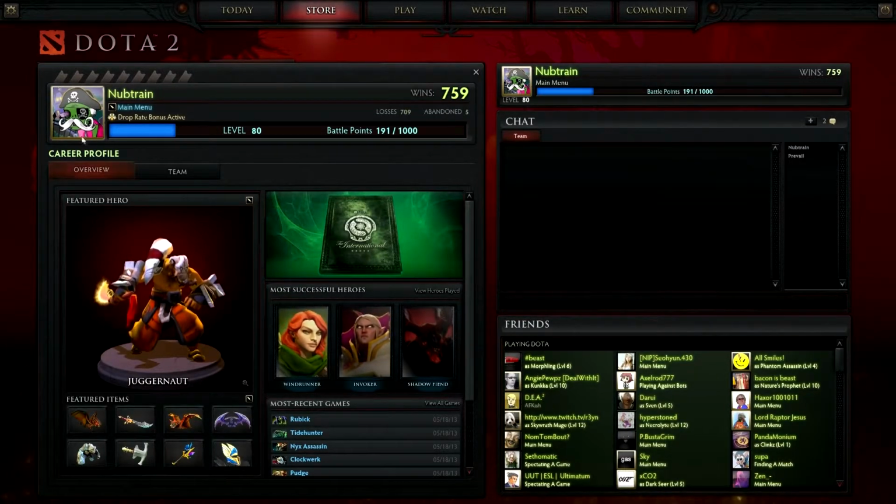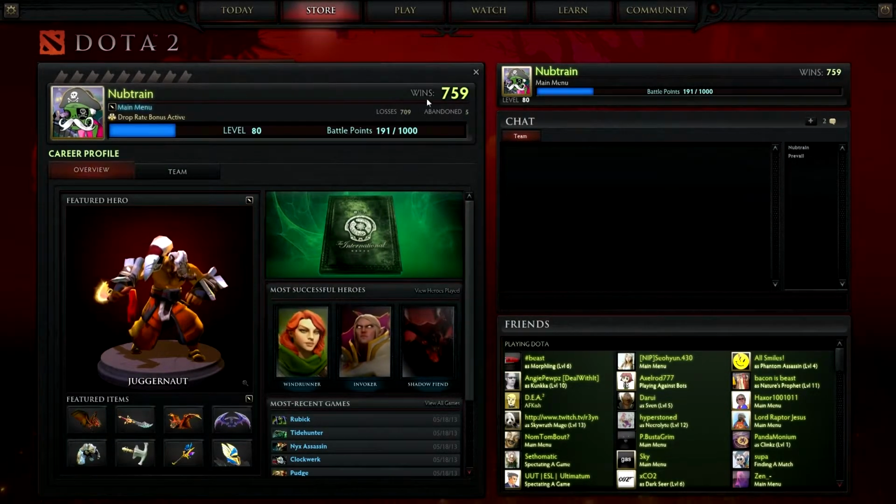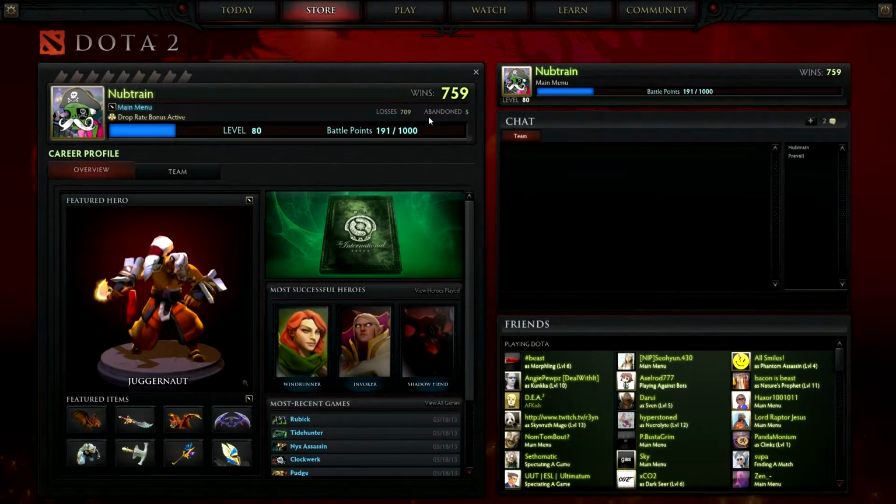And this is pretty much the Dota 2 profile. On the very top, it shows the tickets that you have bought, the number of wins, the number of losses, and the number of abandons. And yes, I have a few abandons. I really had to go somewhere and I couldn't stay, which is unfortunate. Emergencies, pretty much.